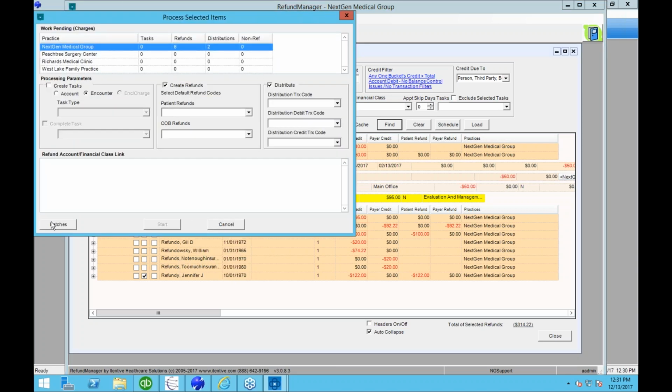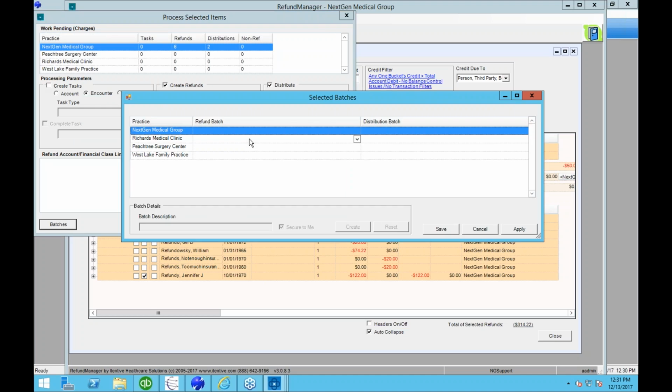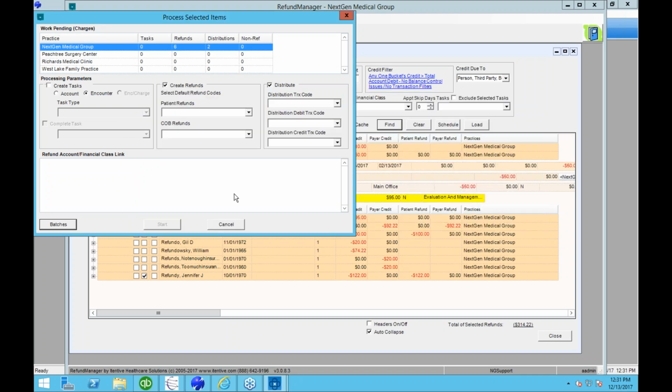It comes up with the processing screen. From here, I can pick an existing batch, and I can have separate ones for my distributions and refunds. I can create batches from in here if I haven't created one yet in NextGen, and we can keep using that batch until we either delete it or post it.